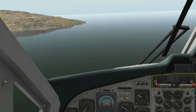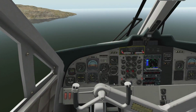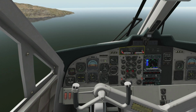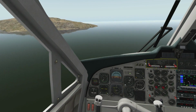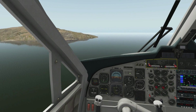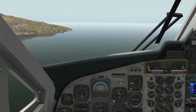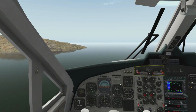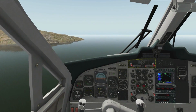Oops, I believe I was supposed to press this minimum decision altitude. We're going to go way past where I want to be. I'm going to disengage the autopilot. Hold it at around 2,000 feet. Let's lift this back up. I've only done this flight once, and I believe I was supposed to hit my... This is not going to go down anymore, no, because I've turned off my autopilot, I'd say.